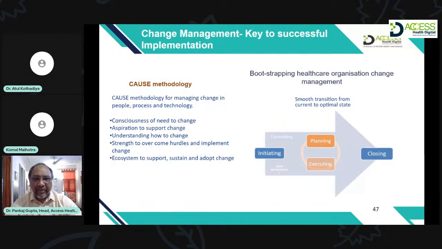In one of the implementations that I was doing at one point in time, the head of radiology got very upset, and he said, I am not able to see the X-rays and the CT scans and all the scans that have been done for the last 2 months. Now, this was a change that we were making actually.